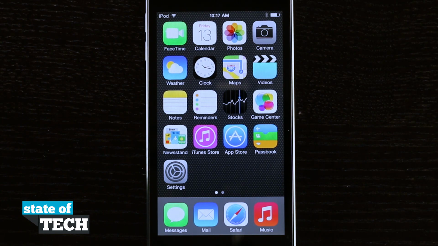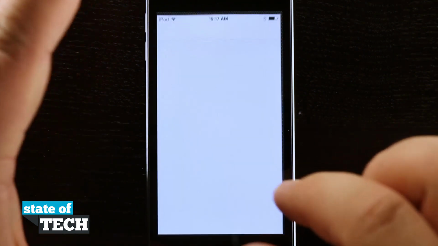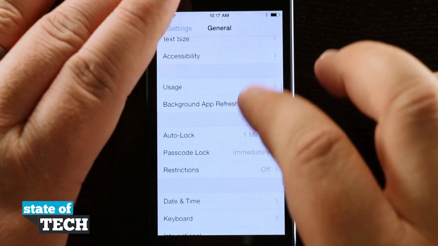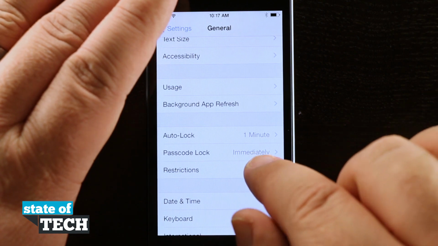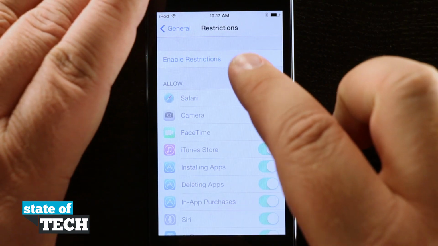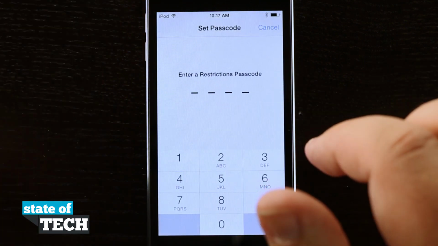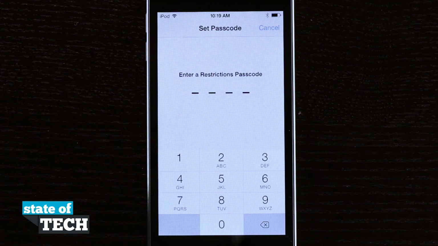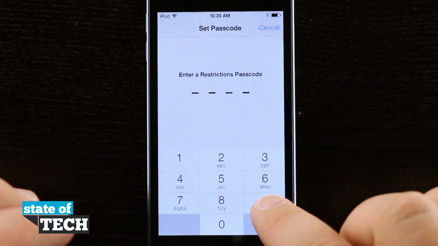Now the next step that we're going to do is we're going to go ahead and enable some restrictions to disable some features on this iPod for our child. I'm going to tap on settings, come here into my general tab, and then come down here to the restrictions. So I'm going to tap on that, and now I can tap enable restrictions. So tapping on that is going to ask me to enter in a passcode. This password in the restrictions menu is going to be for you alone. So make sure this is a password that you can remember and not give to your child. And again, it's going to be separate from the main one. So I'm going to go ahead and set up a different passcode for this one.